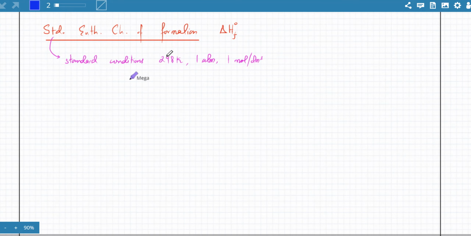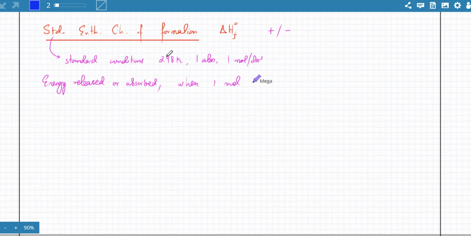Now, what is enthalpy change of formation? Not only do you need to know what it is, you need to memorize the definition as well, because you're going to be asked about it. So it's energy released or absorbed in a very specific reaction. What this first line means is that it could be endo as well as exo. So remember, it's going to have a sign. It could be plus, it could be minus, and you have to remember that as well. What is that reaction? When 1 mole of a substance is formed.